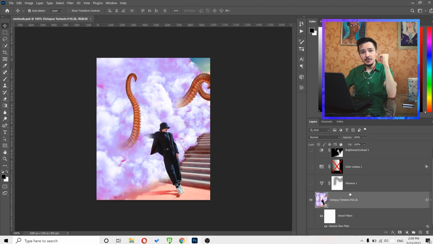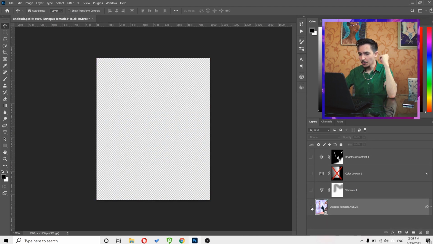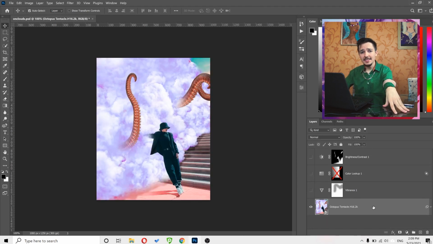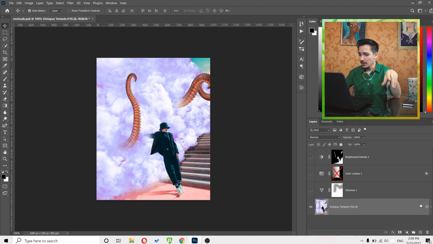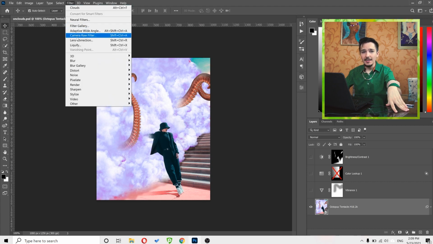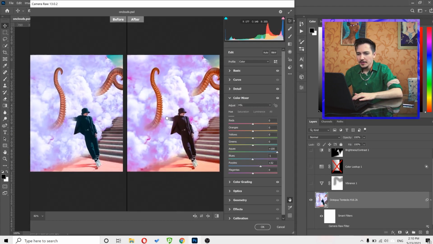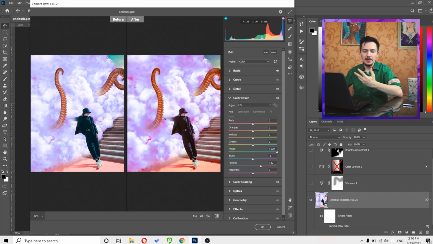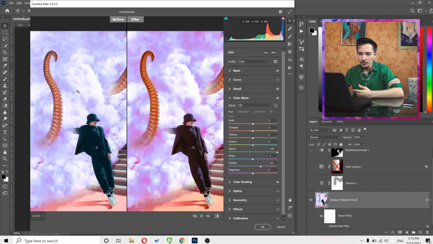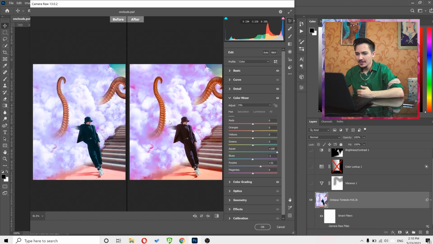Once it converts it into a smart object, this is what you get. So you basically get the whole image in one layer, and the reason I did that is so I can go and edit the colors again one last time. So basically I just go to filter and camera raw filter again to edit the colors. And here you can basically do many things, it depends on your taste. For example, you may like this option more than this option, because here, as you can see, everything is very, very smooth.